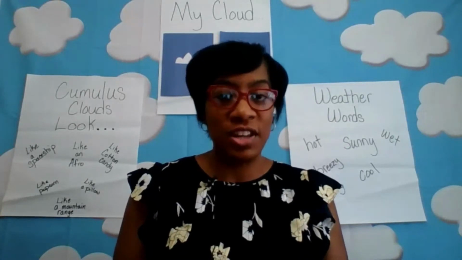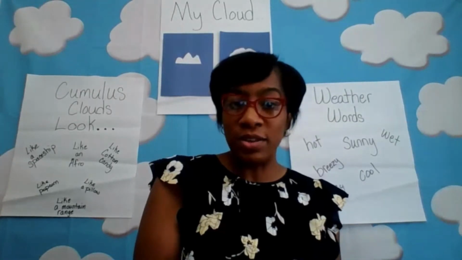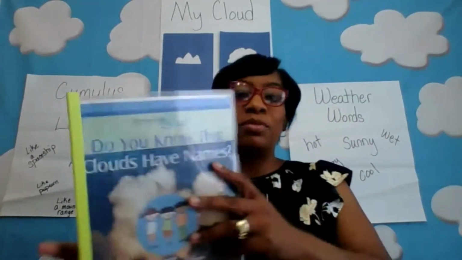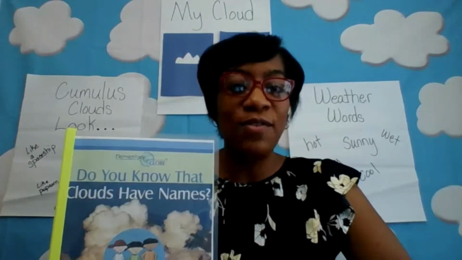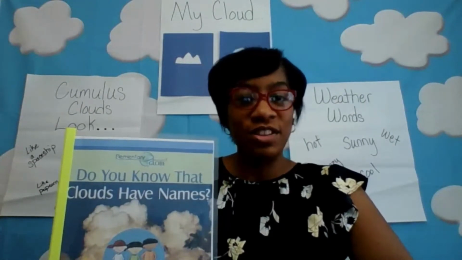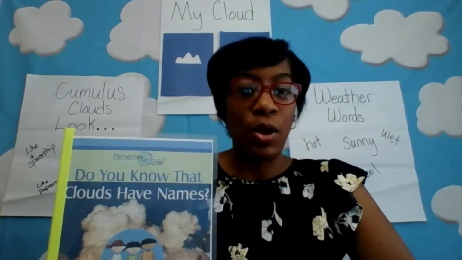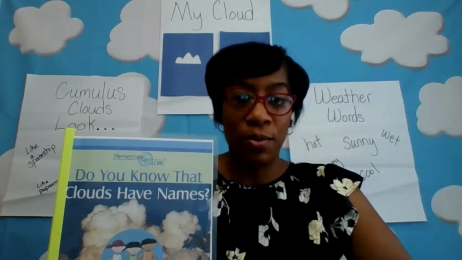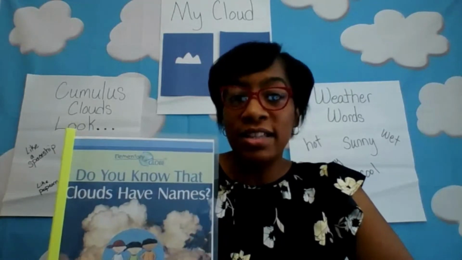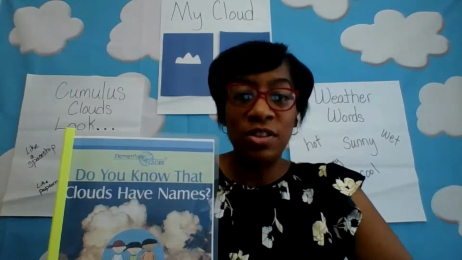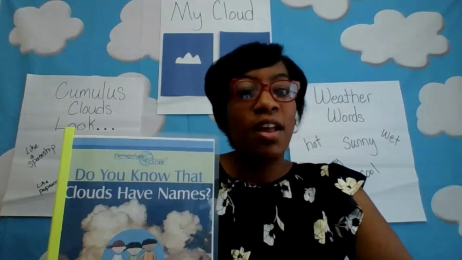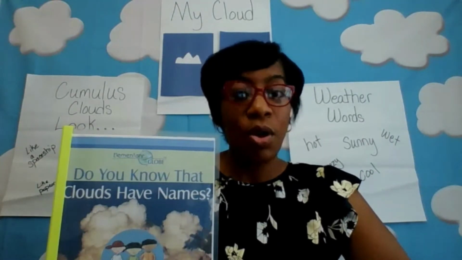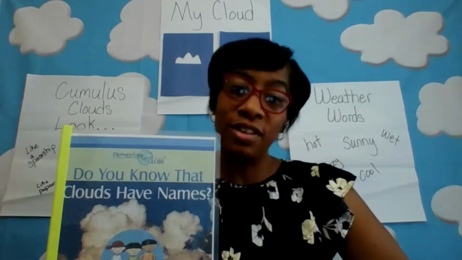Once the observations are done, you're going to have them come indoors and you're going to review your elementary Globe book. Do you know clouds have names? Now, teachers, you can read this in whole group, or you can have your students work together in small group. And lastly, you can have your students actually read this book independently. Now, parents, you can read this book with your child, or you can have your child read this book to you.